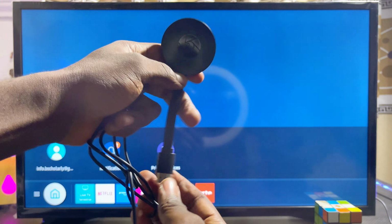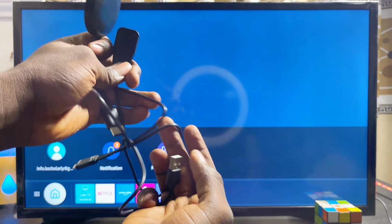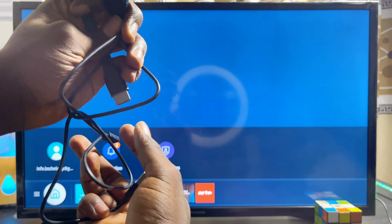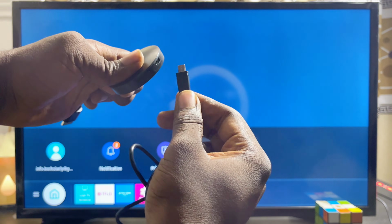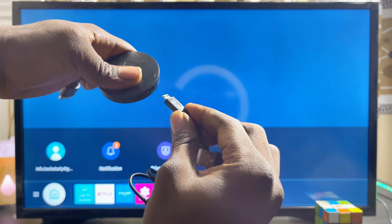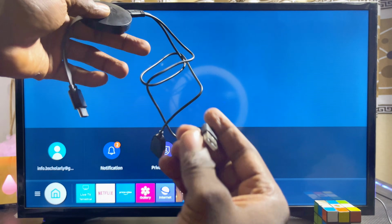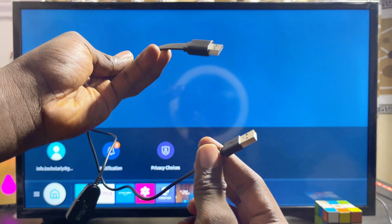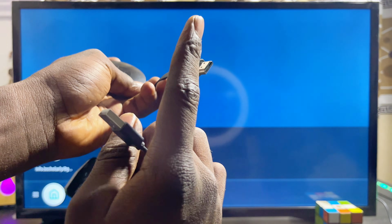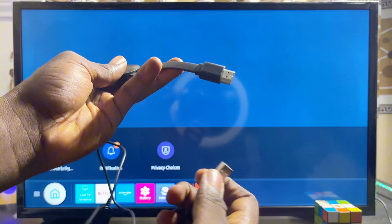It has this dongle over here, and what you just want to do is to go ahead and connect one end of this cable, which is actually this micro USB cable over here. Just go ahead and connect it to the device, and then you want to go ahead and connect this other end to the power source. You can connect it to any of the USB ports on your TV as well, and then connect this end to the HDMI port on your TV.